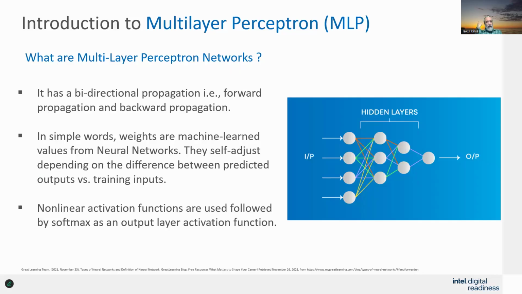Here's kind of the interesting thing about this one. Multi-layer perceptron networks have bidirectional propagation, forwards and backwards. Now that's a little bit weird. What they're trying to say here is once I come past the inputs and hit that first layer, this layer has the capability the next time it runs to alter the values of these pathways and basically adjust the network the next time around. And it'll keep adjusting it and adjusting it until it figures it out. So it's kind of like how we learn as humans.